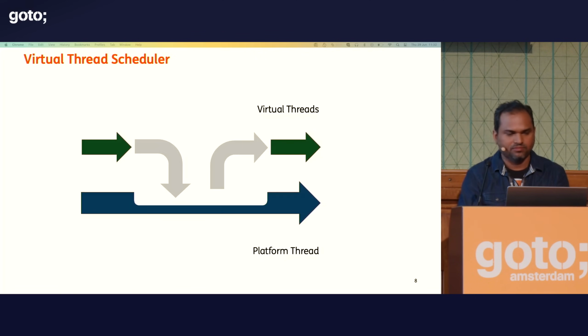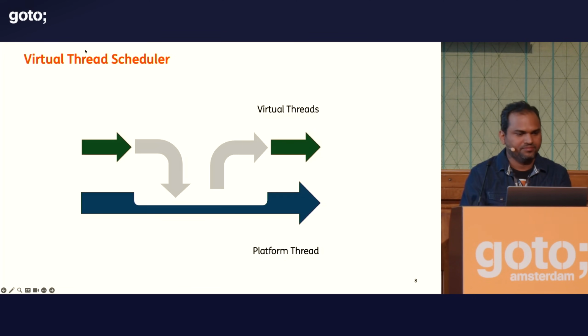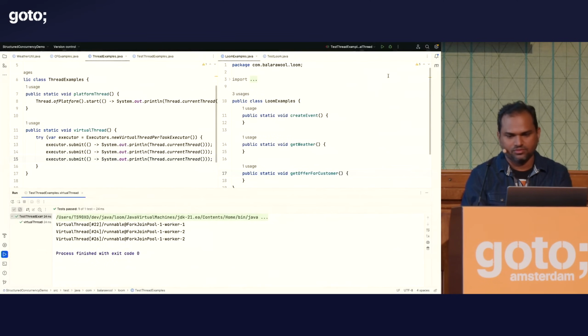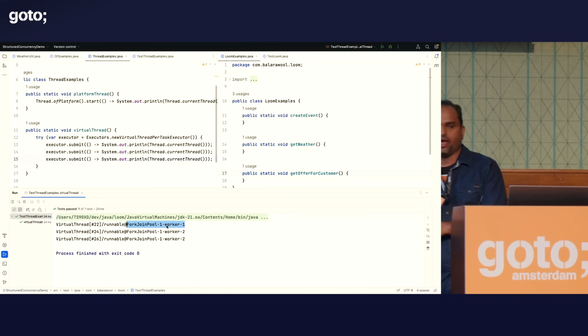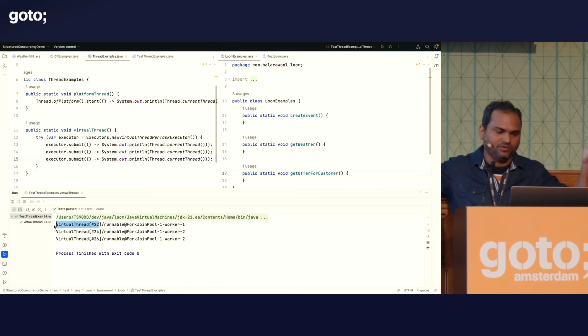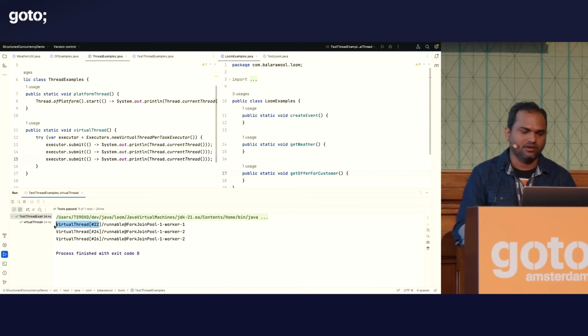Oh, yeah, I have to end the slideshow, switch to code. Okay, so what you see here is that we created 3 virtual threads. And this part is the platform thread or the carrier thread, and this part is the virtual thread. So this is basically an ID which puts both the IDs together.